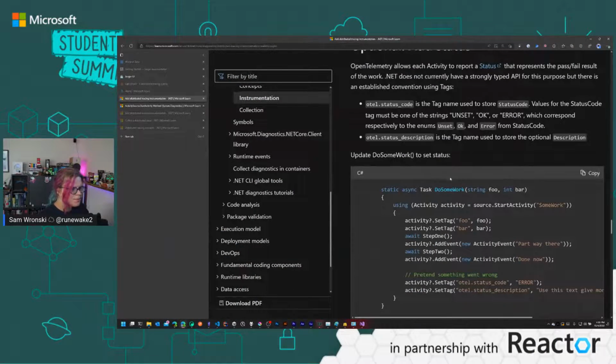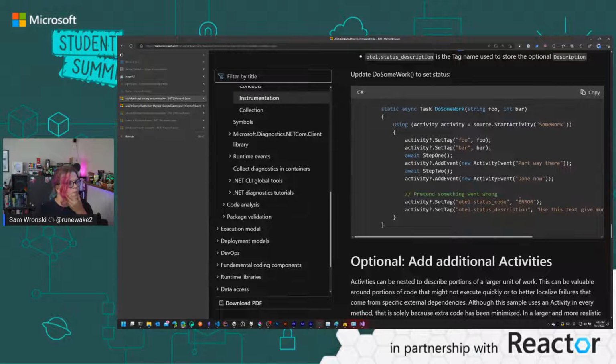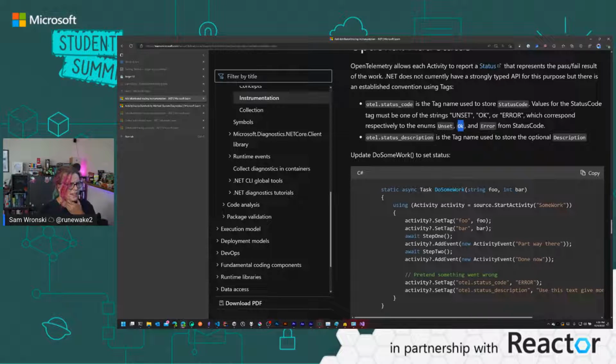Statuses. Set tags. Okay, so this seems like an OpenTelemetry specific thing, so we should probably take a quick look at this. It looks like OpenTelemetry supports things like statuses, which will give you a way to actually report errors in your code. So if something went wrong, you can either set it to an error or say it's okay. It looks like these are custom things.